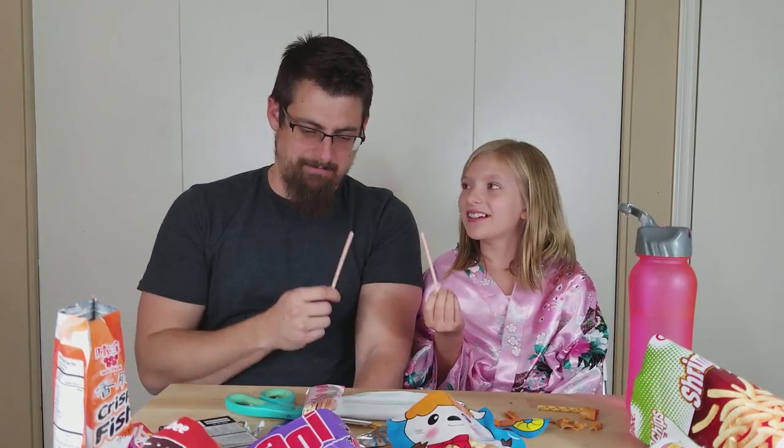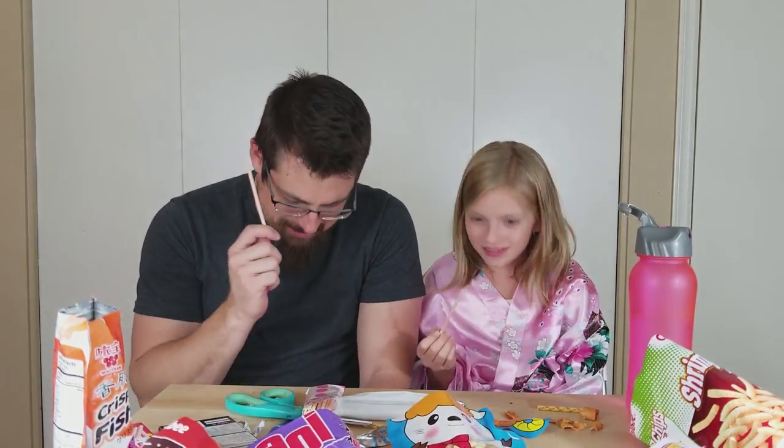Oh, it feels like frosting. I imagine this is just their version of a frosted coated stick. Ganbei. Unless that's the wrong thing, then ganbei. I'm scared to put anything in my mouth at this point. Oh. That's not bad. It's not great. There's not a whole lot of flavor to it.